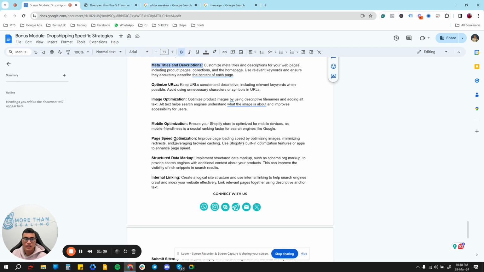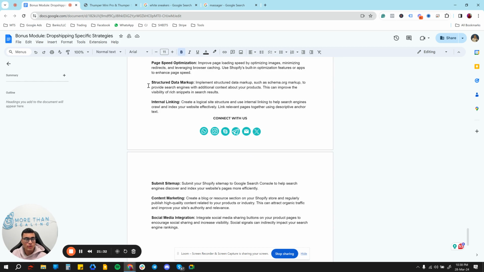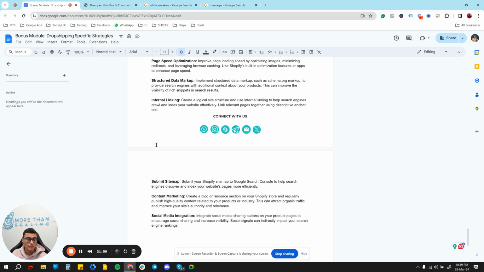For page speed optimization and the structured data markup and sitemap, I would say try to find someone on Fiverr, because it will cost you like 10, 20, 50 bucks, maybe 100 bucks at most. But this thing actually matters, like your site speed. And if you are unable to find someone, just tag me or someone in the group chat and we'll connect you maybe to our team or some freelancer. This is something very important.